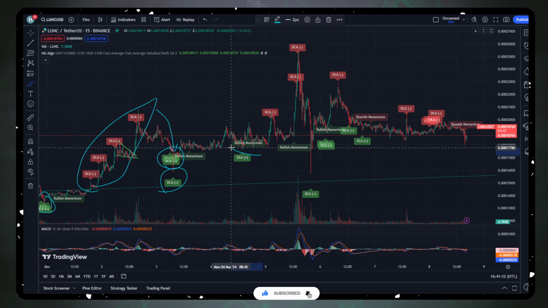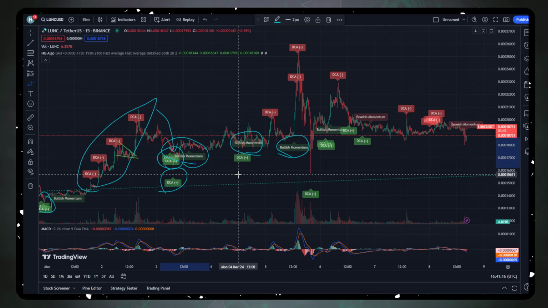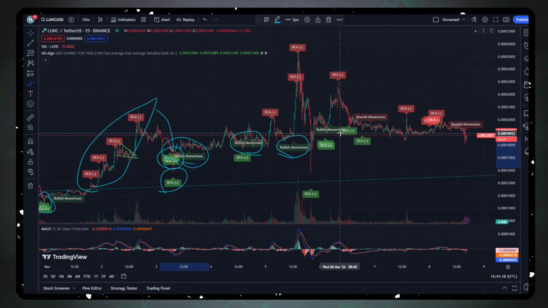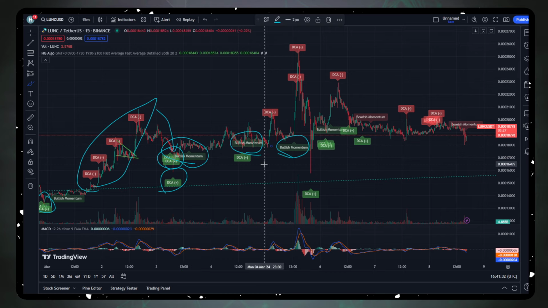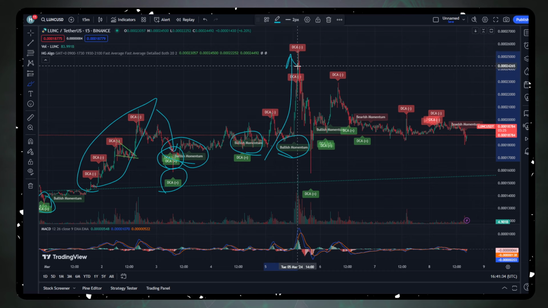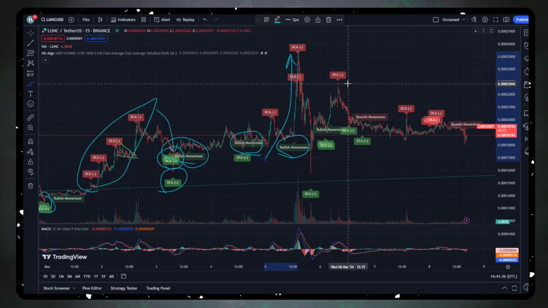Now, what I'm going to do is circle these 3 bullish momentum markers. And these are very important because this gives you the ability to understand whether you should be greedy or if you should not, and you should be very fearful and you should start to prepare. This is always a good indicator combined in with those dollar cost average in and dollar cost average out signals. These give you the ability to understand if there's going to be a continuation, if there's strength in the market, if there's buys coming in.